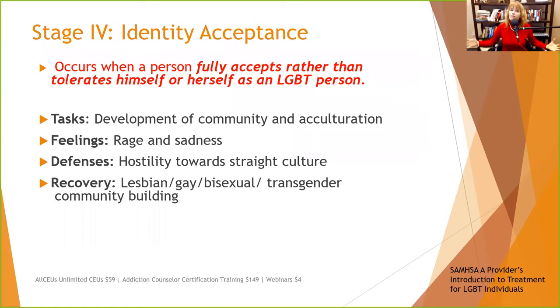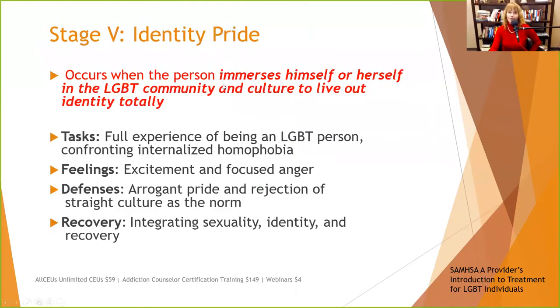So it's important to figure out what may be prompting that hostility. Where do they feel oppression? Where do they feel that they're being denigrated? Where do they feel lack of acceptance from? And those can all become therapeutic issues. They want to continue at this point. We want to encourage them to continue community building.